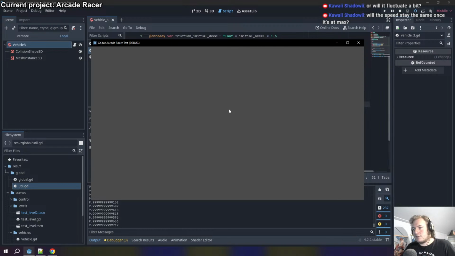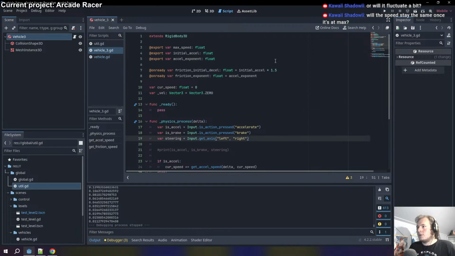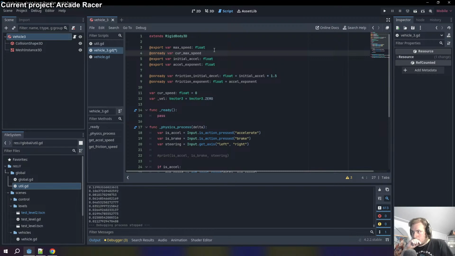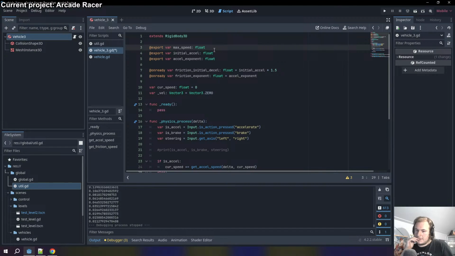But the maximum value could change over time, right? I could perhaps even do something like a variable. Actually, I would want an onReady variable, like current max speed. Although it's really going to depend on the implementation, like if you're using a boost item.